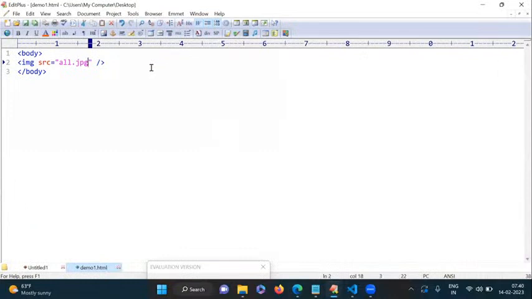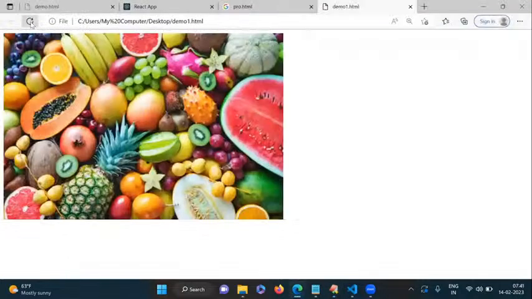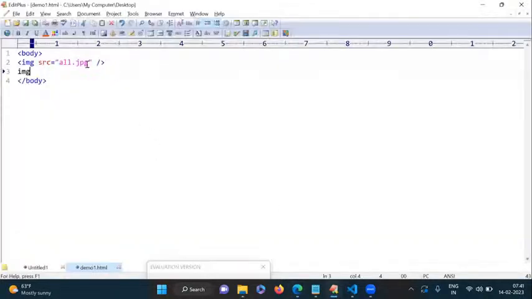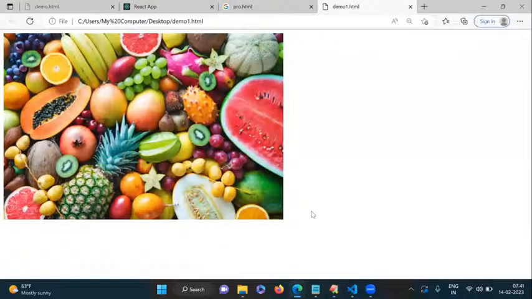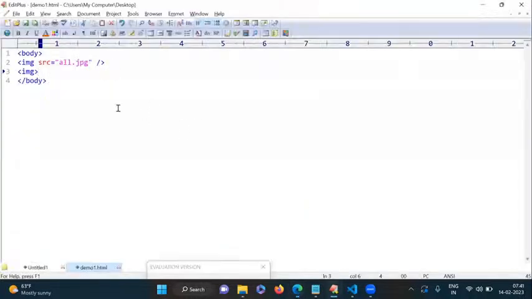Fine. To display that output, now if I place just img, what is the meaning from the browser's point of view? Will it display any image control? What is the output you are expecting? It is simple text like this. It displays some text like this. When you place it inside the angle brackets, like less than and greater than symbols, then only it is one element, but the source is not provided. That's why it is not showing any image control.